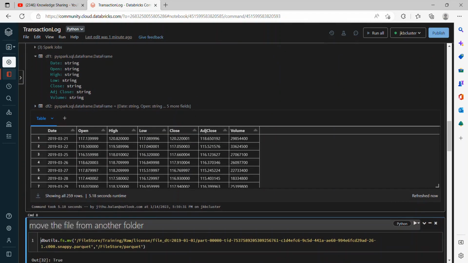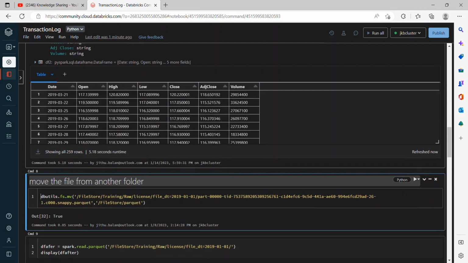So you are good. Now, as I told you, I'm going to move one Parquet file from other folder into this Parquet path. So this Parquet path is the place where we stored the end result now. And this is another Parquet file which is not related to this data set. Okay. So I'm going to move this, and for moving this file from one place to another, this is the keyword you can use.